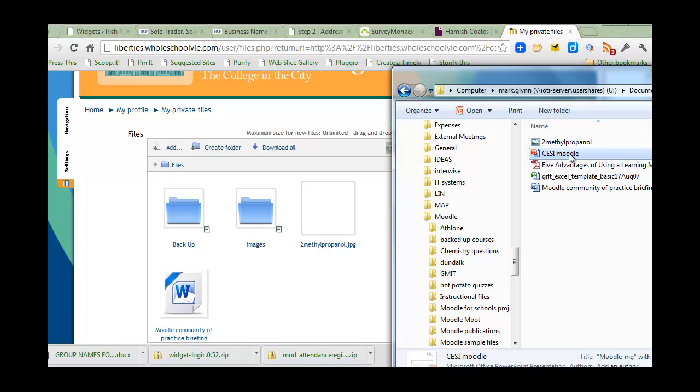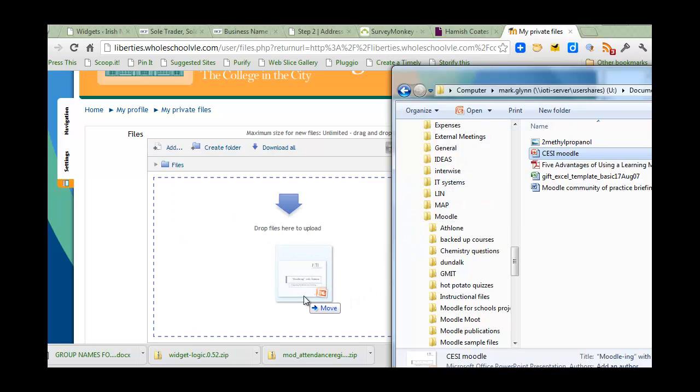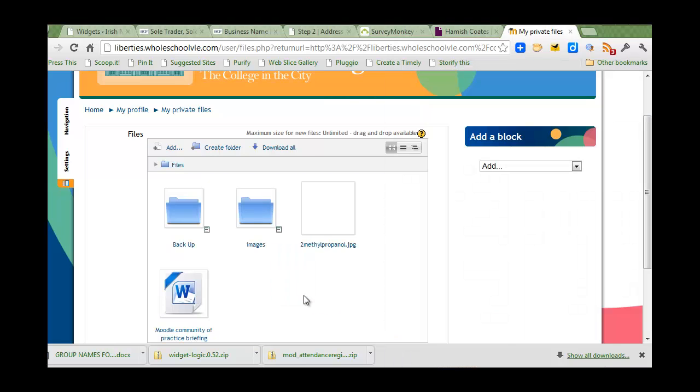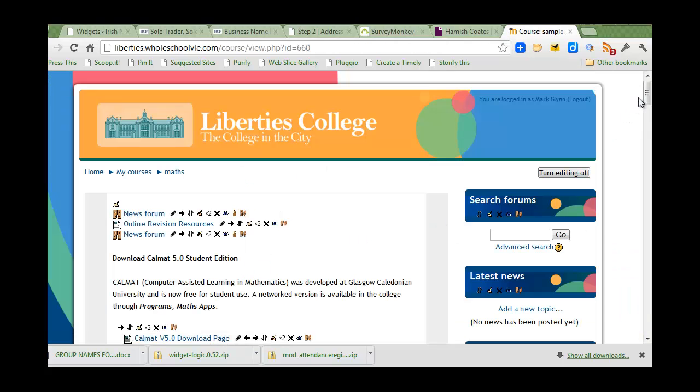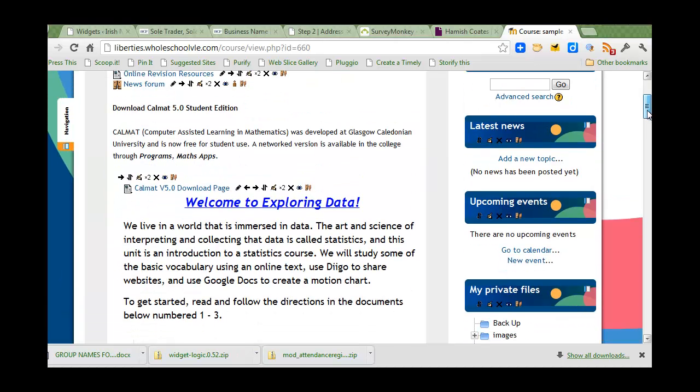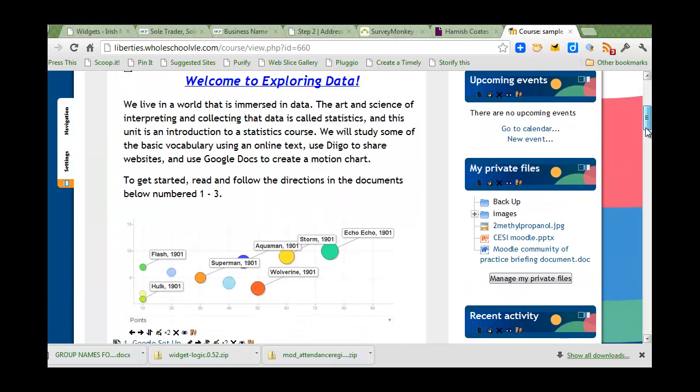It's exactly the same here, except instead of dragging it across to the course, we're dragging it across to the My Private Files area. When you drag it across, it will ask you then to save your changes. And it's as simple as that. Your file is there in the My Private Files area.